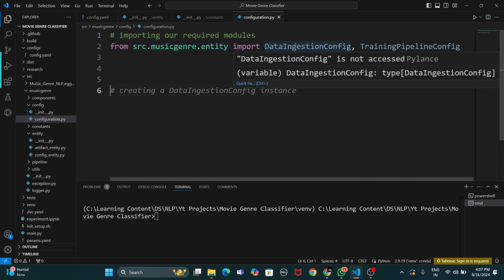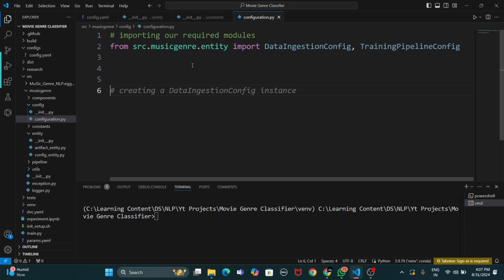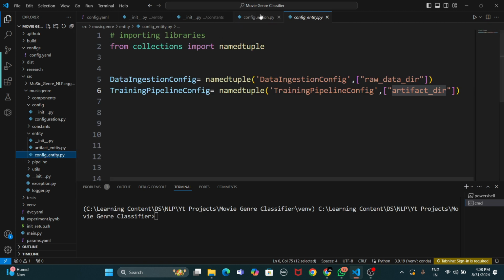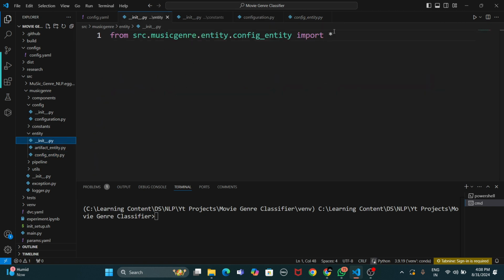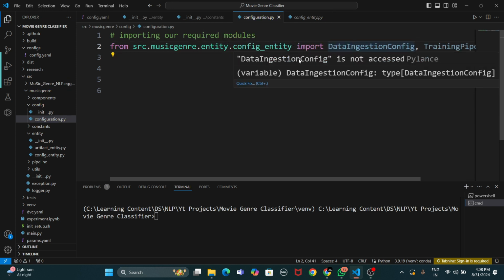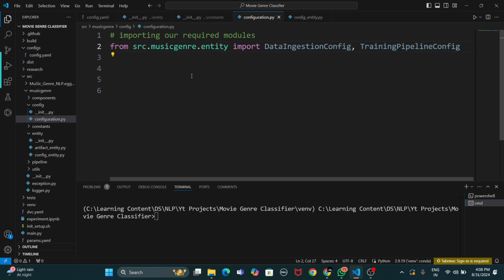If I hover over it, it says not accessed as of now, but it should not be a problem. It may be showing not accessed somewhere, but when you run the code, you can see it's working.